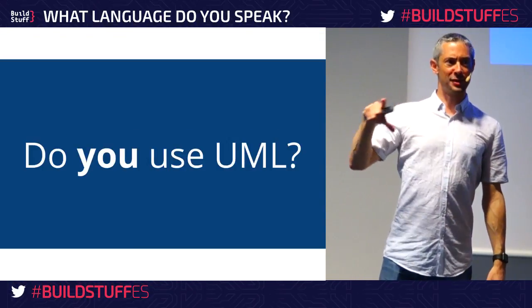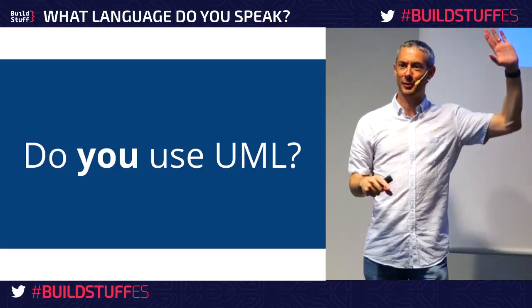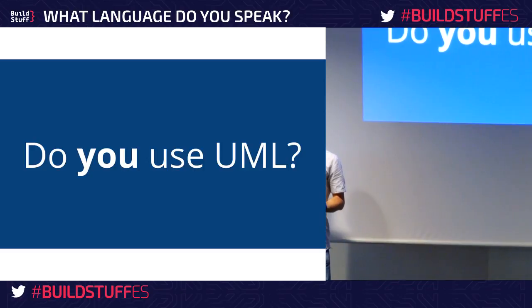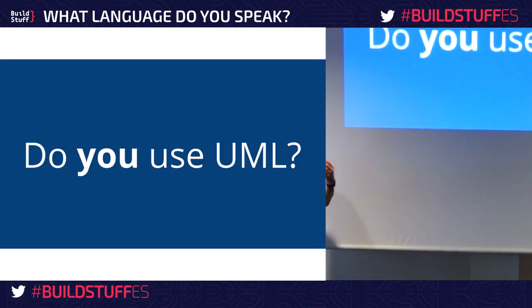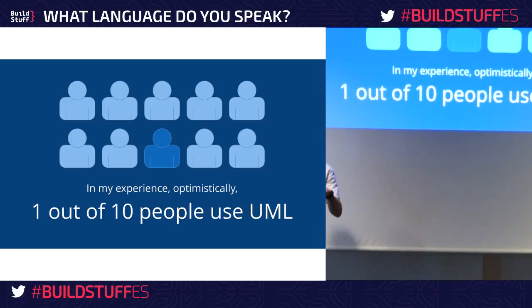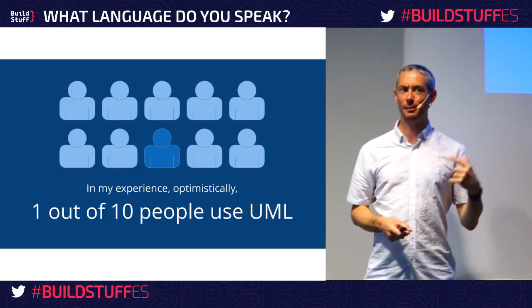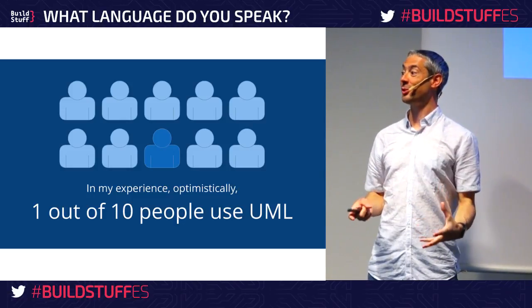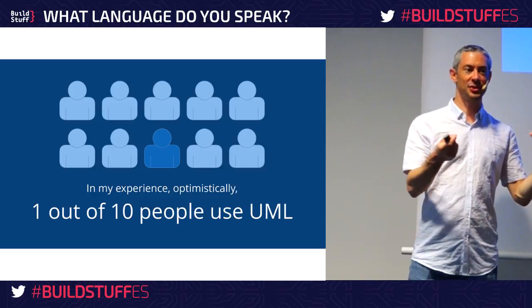So you might be thinking, well, where does UML fit into all this? Who here uses UML? Quick show of hands. It's like one and a half. And again, that doesn't surprise me anymore. When I first started asking this question, it was around the same sort of percentage, maybe 10%. I'm now seeing many more teams where literally nobody on the team has even seen or been exposed to UML before. And there's an interesting generational thing here.